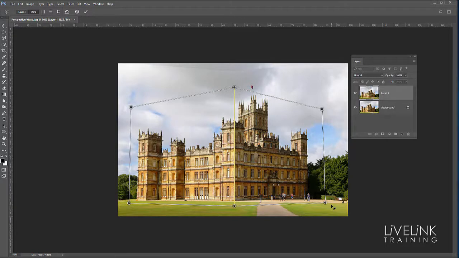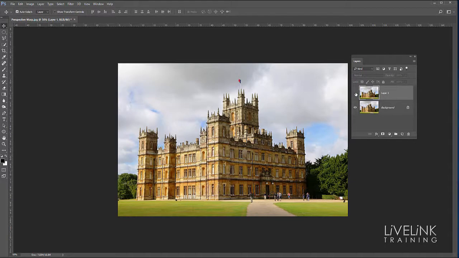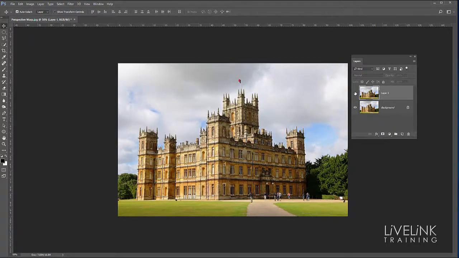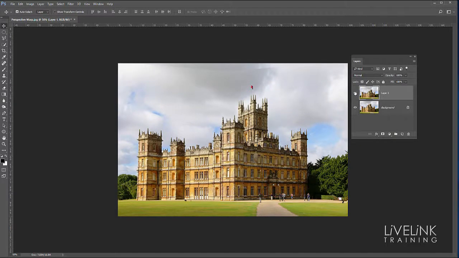Now, to accept that as okay, I'm just going to click the tick, and that's going to bring me back to Photoshop. Now, the reason that I had an extra layer at the beginning was to show the before and after. So now if I turn this top layer off, you can see that that's the before and that's after. So you can see now I've spun that building round a little bit in 3D space, so I can see more of the front than I can the back. I think that is really cool.